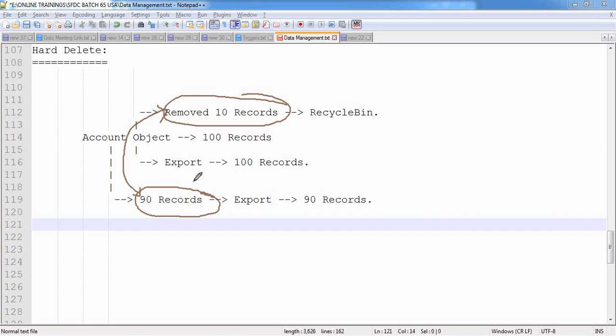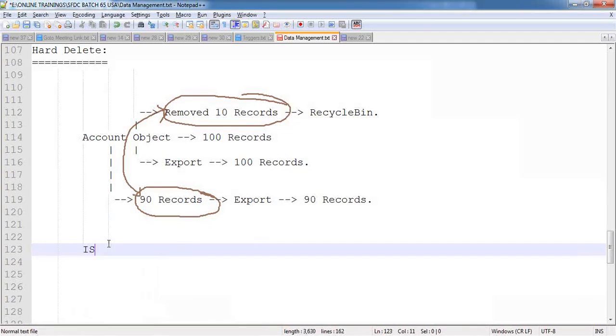Internally, Salesforce maintains one additional column in every object called IsDeleted. IsDeleted is a checkbox field which holds the value either true or false, along with the record.